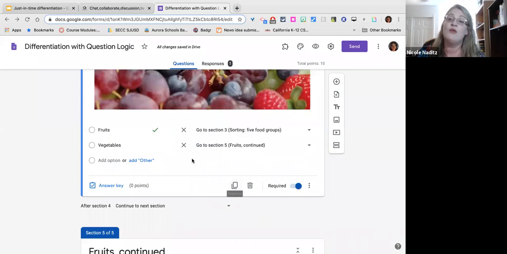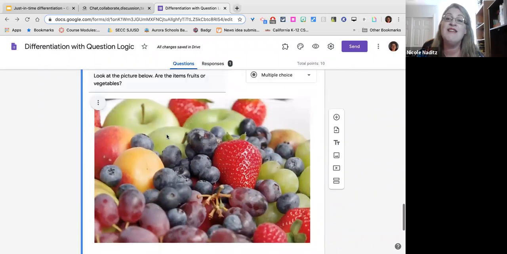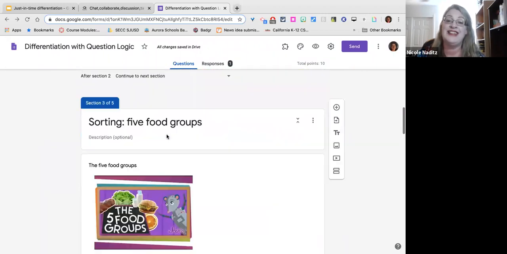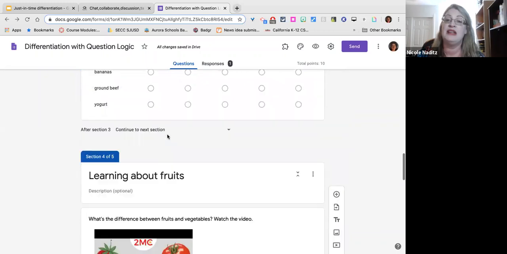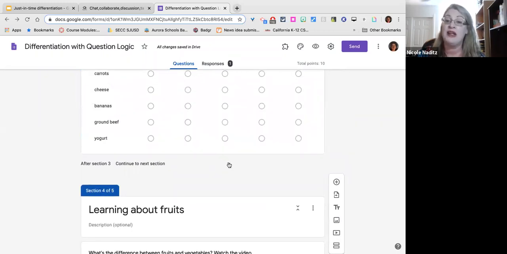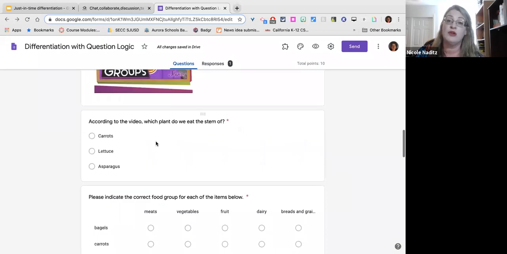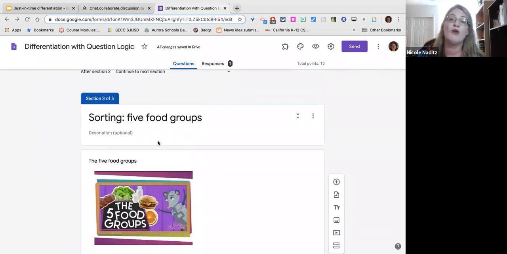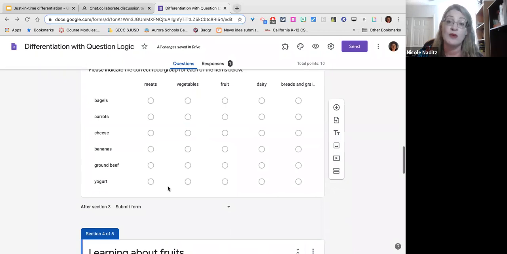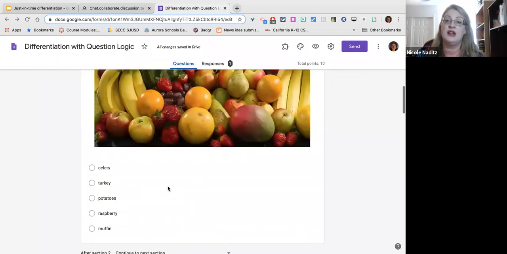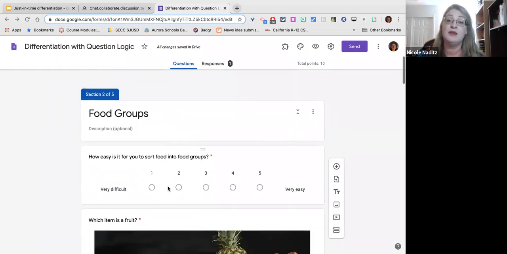Okay. And then we can eventually get them back around to the point where everybody gets to this lesson. So when they submit here, after section 3, what we can say instead is submit the form. So that when they're done with section 3, this group is the group who didn't need additional help, or by the time they get to this section, they're ready for it. They've completed this section and they're done with this lesson. So some students are going to get there immediately.